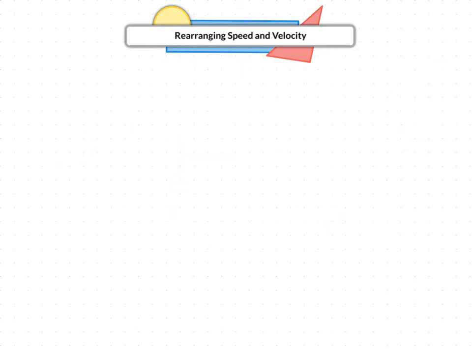So the second thing we want to be able to do is rearrange that equation. So we have the equation velocity equals distance over time. Sometimes you're going to be told the velocity and the time or the distance, and you have to work out the other one. So you have to be able to rearrange that equation for our unknown values. So a little visual trick I like to use to find out how we calculate those different variables.